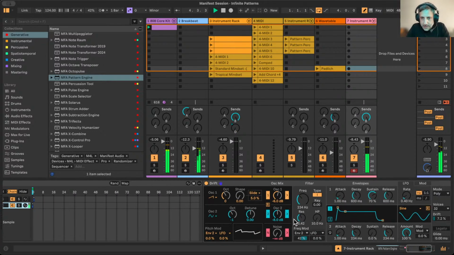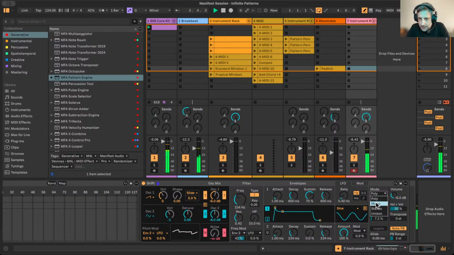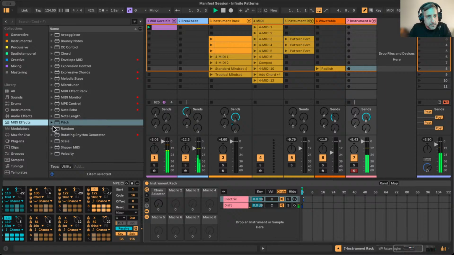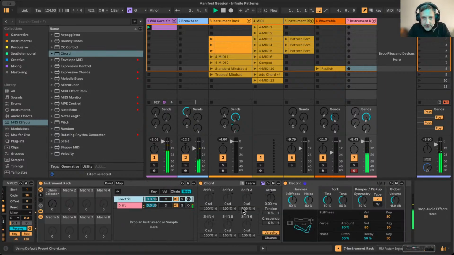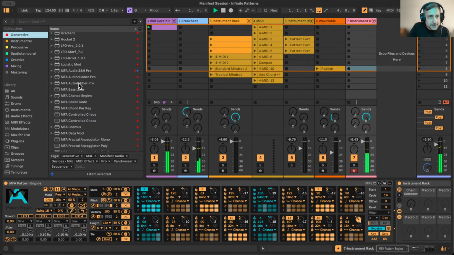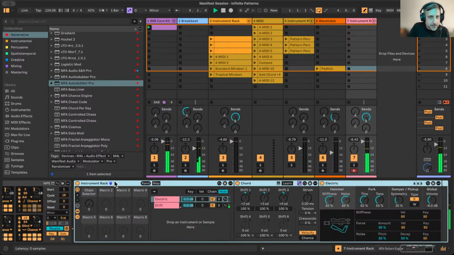The point is, what I wanted to try here, okay, let's get this going with a little more glide situation. And then the Electric will probably benefit from some kind of chord, right? I'm just setting the scene here. We don't need the chain selector anymore. Give it the old 2, 3, 4, and I'll probably want to modulate some of those parameters, or at least just change them a bit. And so then, right, back to the Auto Dubber, and I'm going to use it to basically, some of you might have an idea already, auto dub hocketing device. Exactly. So I guess there'll be latency if I use the, yeah, it's fine. It's fine.